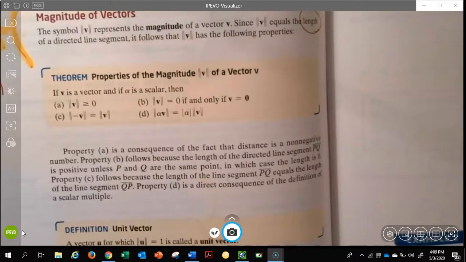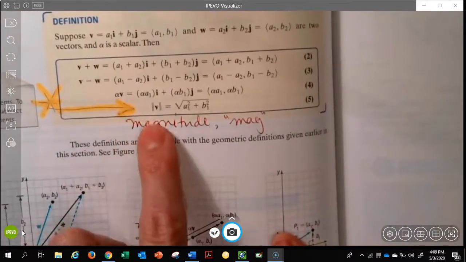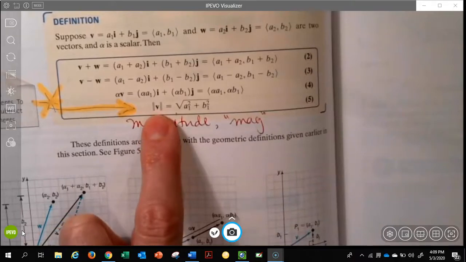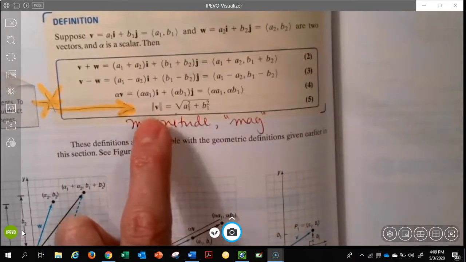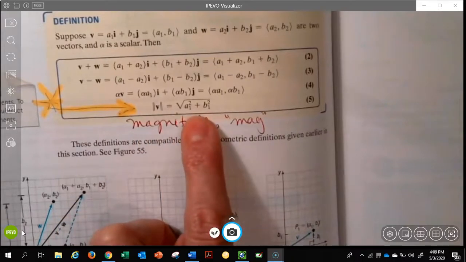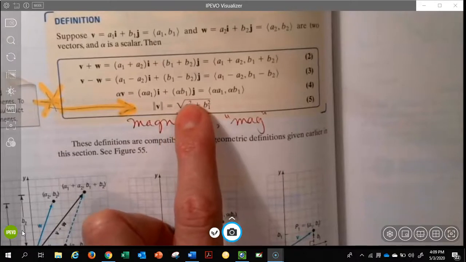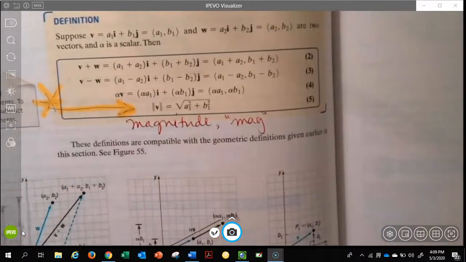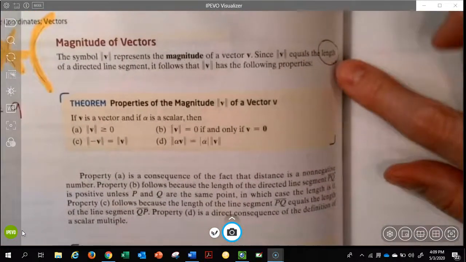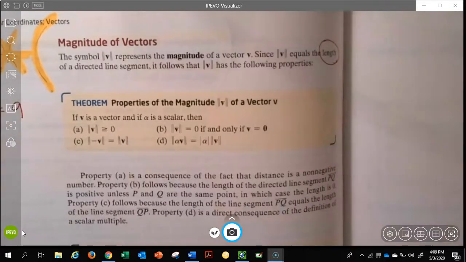I'm not going to go over the properties, but I am going to turn the page to page 614 and say, look, here's the process of what this means. The double bar, which we will say magnitude of vector v, oh wow, this looks familiar. I'm going to do the square root of some kind of a thing. I'm going to square it, and I'm going to add a b squared. Wow, this looks Pythagorean-ish. Ah, it does, because over here it says it's the length, and we're going to be dealing with triangles, and so it all goes together.